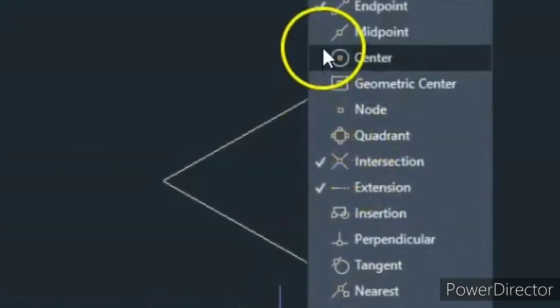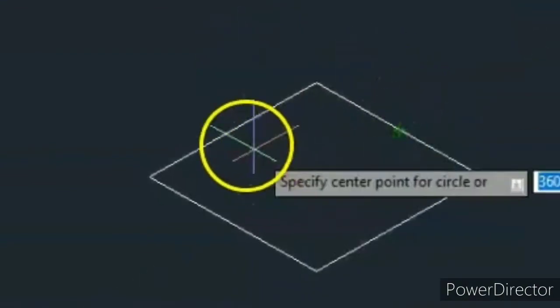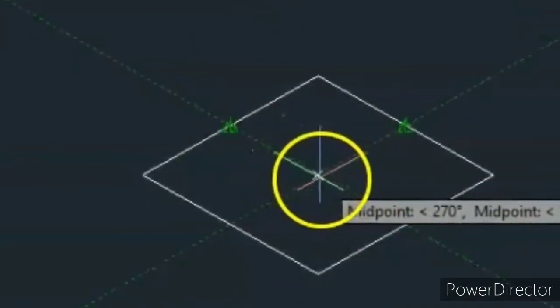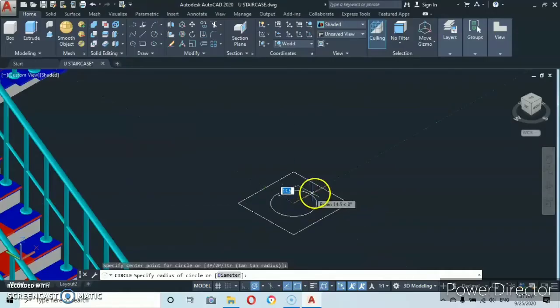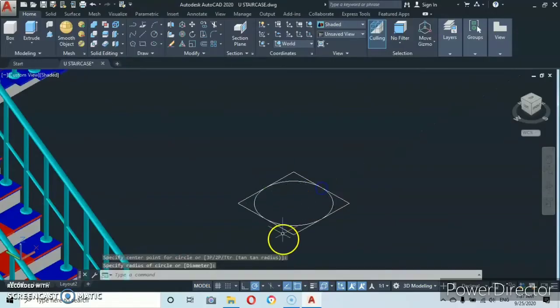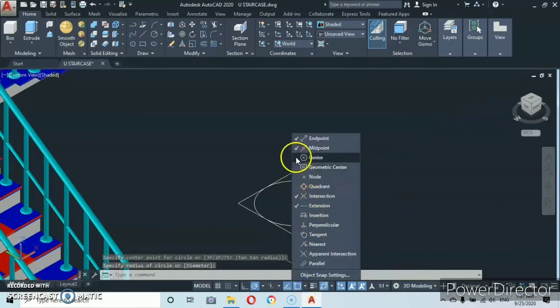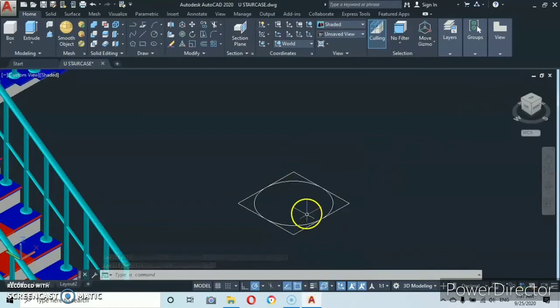I'm looking for the midpoint, please. Okay, then let's track the midpoint to have a center here. Go to center, and make sure your center and the midpoint are activated. Then let's go to the press pull command.